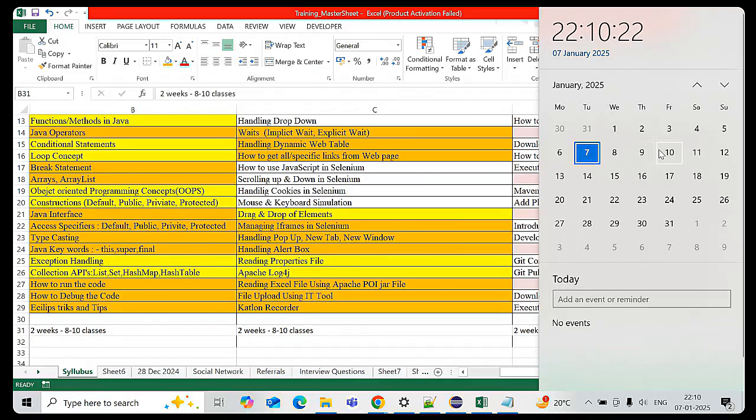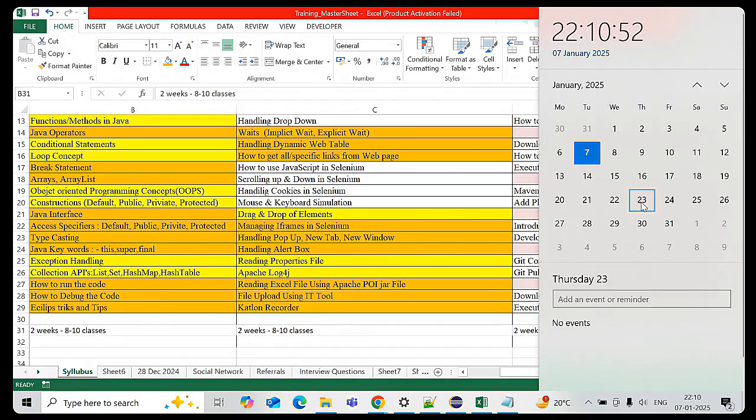Maximum I'll cover within the 8 or 9 classes. If required, I'll take 10 classes. So by the 23rd, maximum, I'll cover the Java part, by 22 or 23.